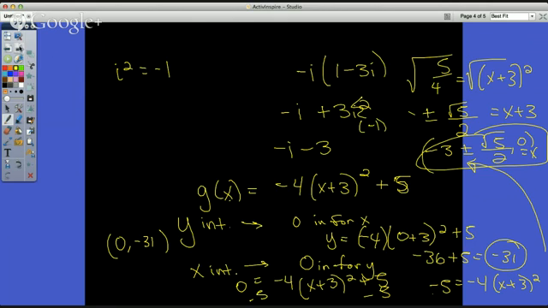The answer is the square root of 5 over 2 minus 2, plus or minus. Yeah, it would actually be negative 3 plus or minus the square root of 5 all over 2, because the plus or minus is associated with what was being square rooted. Got it. All right.